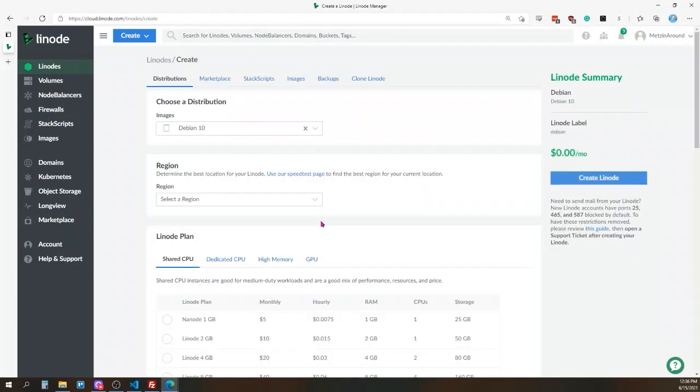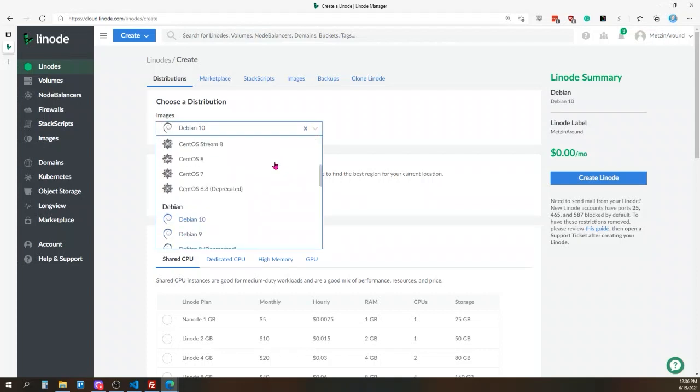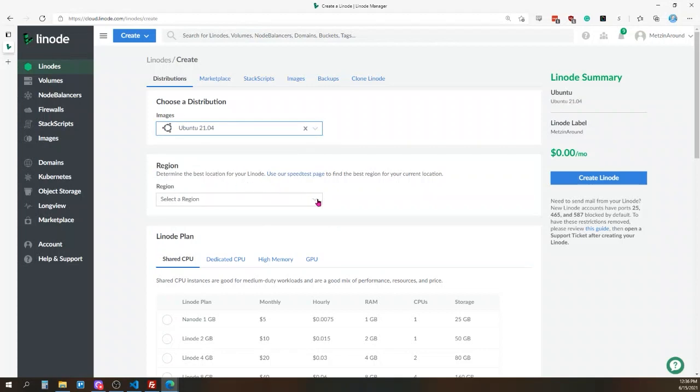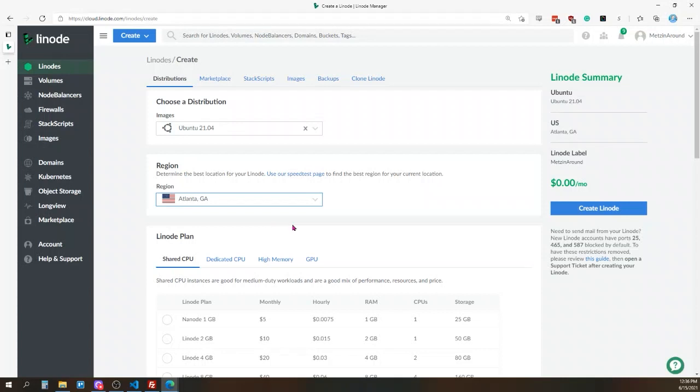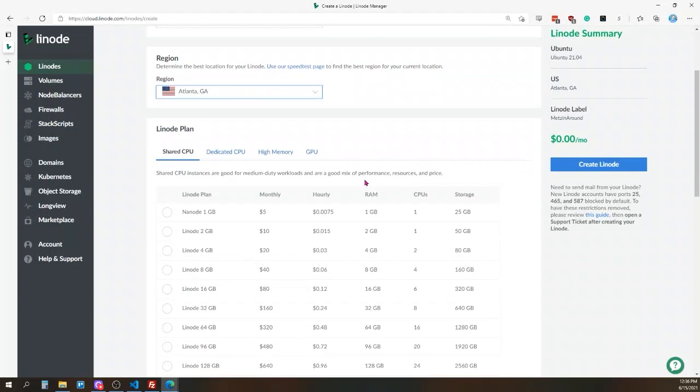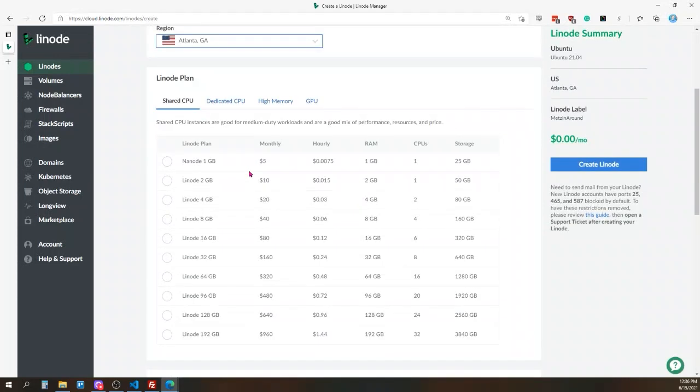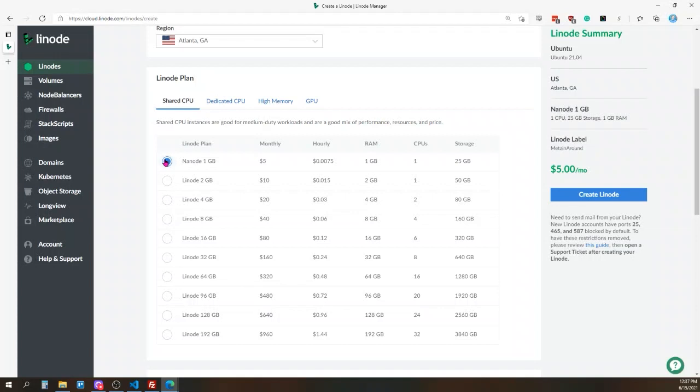So if we create Linode, it asks you the distribution, and we're going to stick with Ubuntu. Go with the most recent version. Pick a region that's closest to you. I'm down here in Orlando, where it's always hot, and so we're going to pick Atlanta. And then this is where you select your plan. You can see the cheapest is $5 a month, and it's actually called a nanode. It's only 1 gigabyte of RAM, $5 a month, and it's 25 gigabytes of storage. It is all that you need to run this.